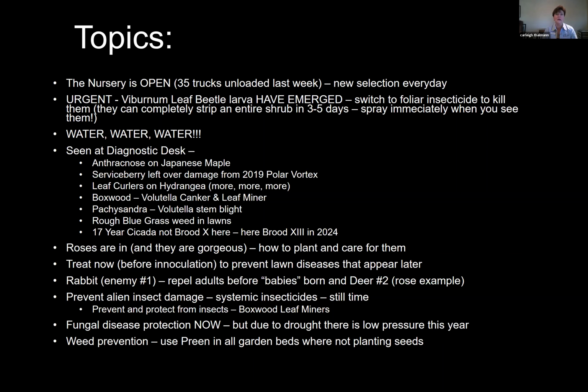Now is the time to treat your lawns to make sure they don't get any of the fungal patch diseases. Summer patch and brown patch are the most common that we see. And this is the time to treat. You want to spray with Immunox, put it in a hose-in sprayer like this one, and set it at 7 ounces per gallon. And you want to spray 2 weeks in a row, 3 different times, and it'll keep it from getting inoculated, and you won't see the damage in July and August.